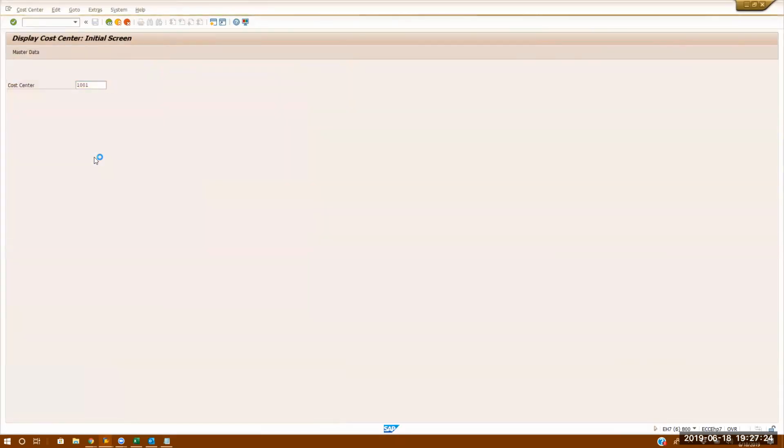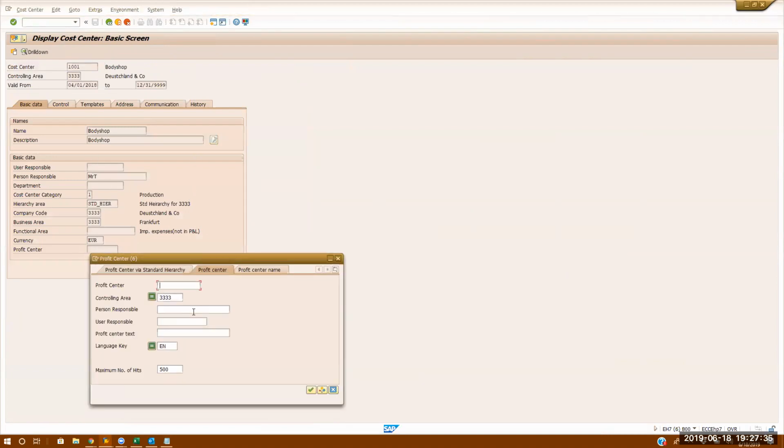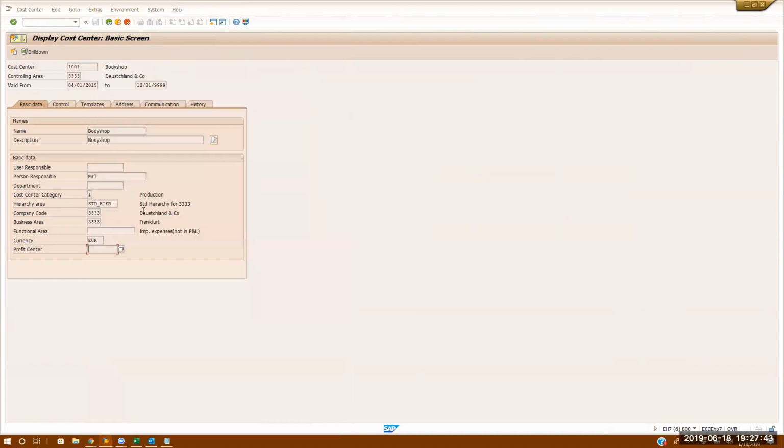Hit enter. Yeah, the profit center is empty, which is not a good thing, right? This is probably not a good one to use.